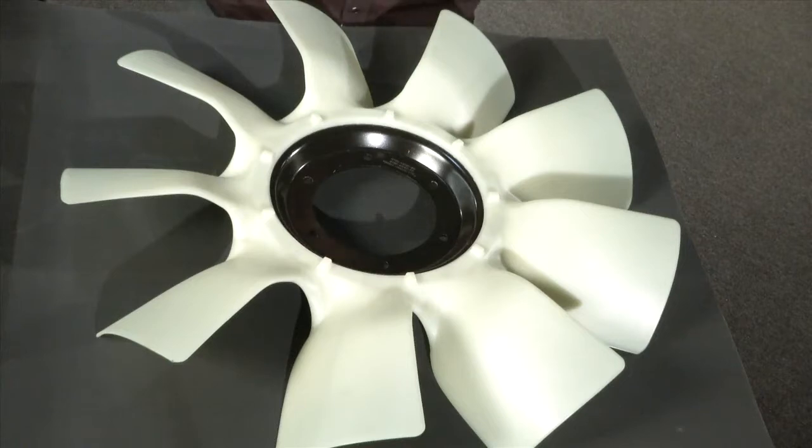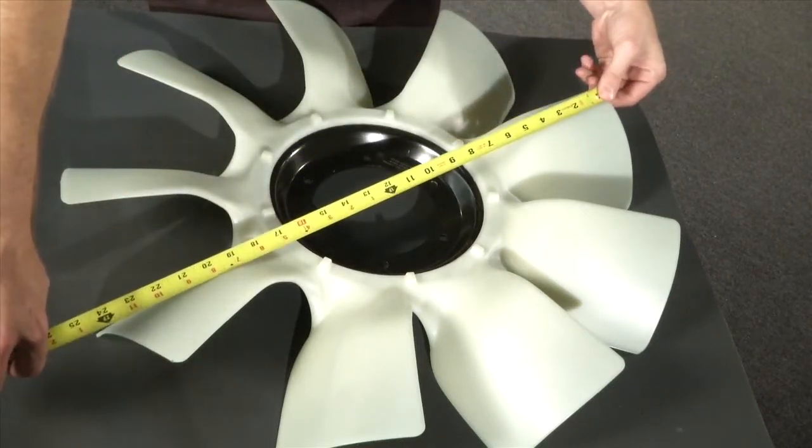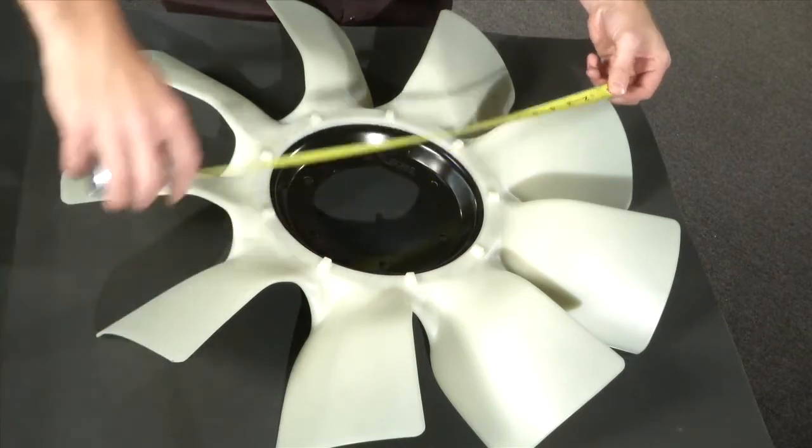The first piece of information we need actually pertains to the fan blade. What we need to know is the overall diameter of the fan blade. This will determine which spectrum head we use. Next, we need to determine the rotational direction of the fan clutch.